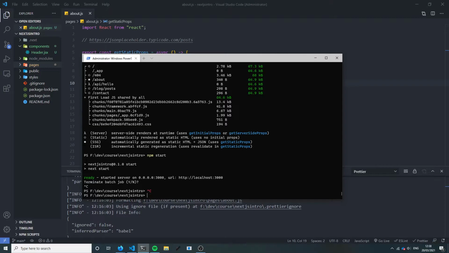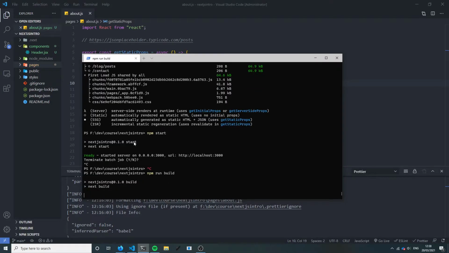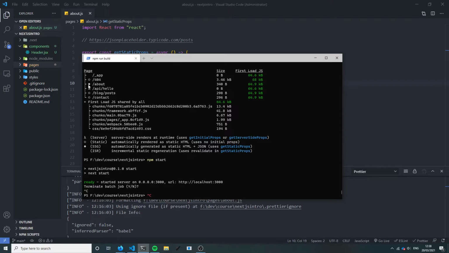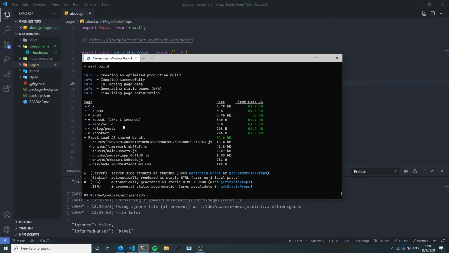If we run build again, we will see now. Notice before we have this white dot for the static generation, and now we have our incremental static regeneration of 1 second.